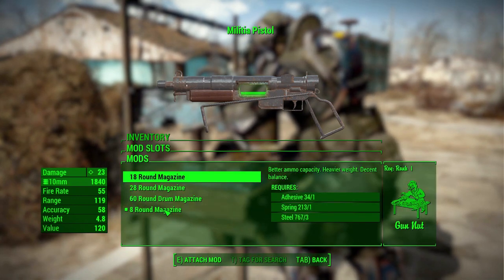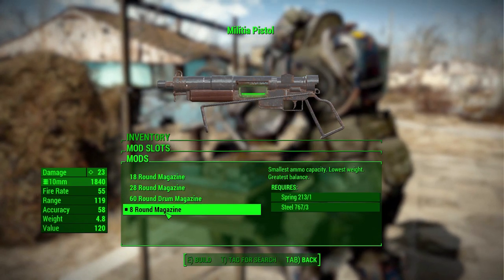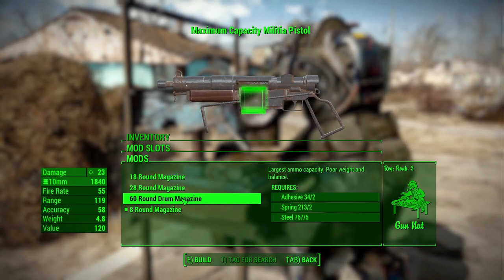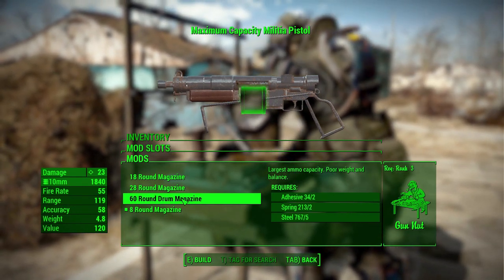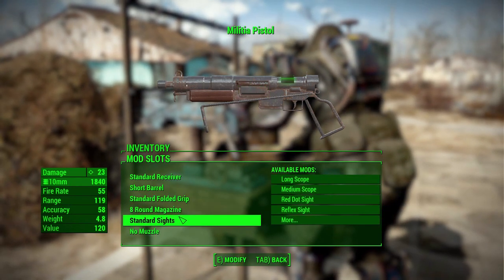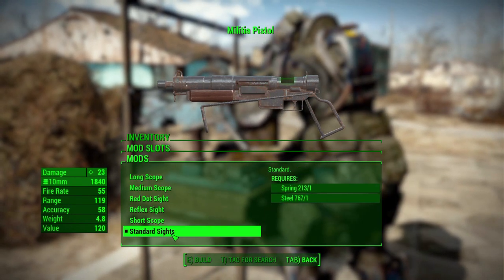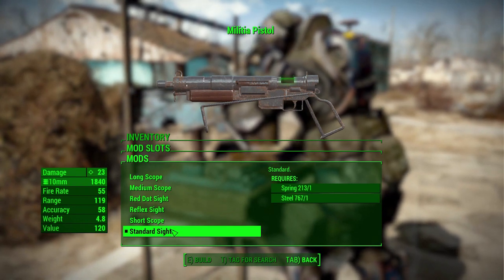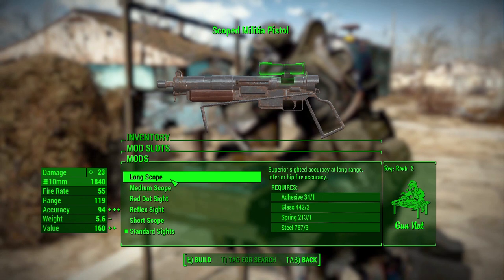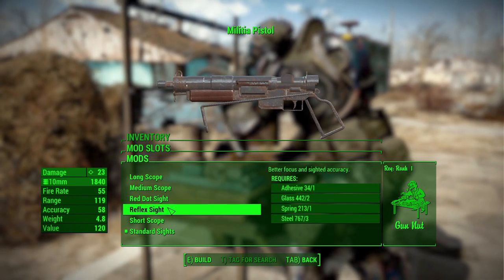Now, next we do have the magazines, where we have the standard sort of 8 magazine, up to an 18, 28, or even a 60 round drum magazine, very, very nice to have, especially with those automatics. Now, next is in the sights category, where we have the standard sight down here at the bottom again, and then a short scope, reflex, red dot, medium, and a long scope, all good options.